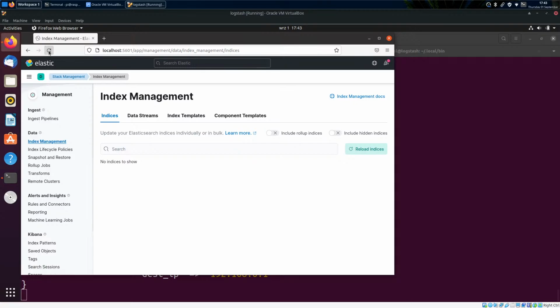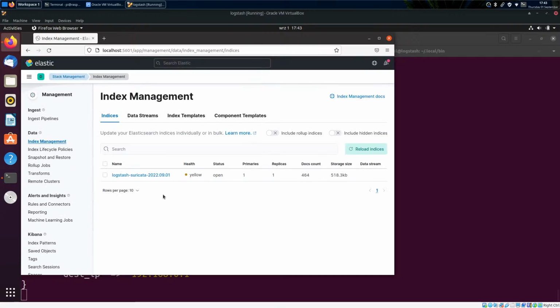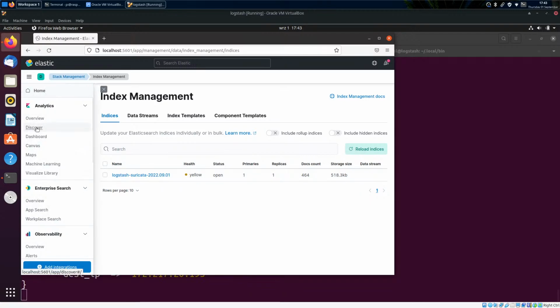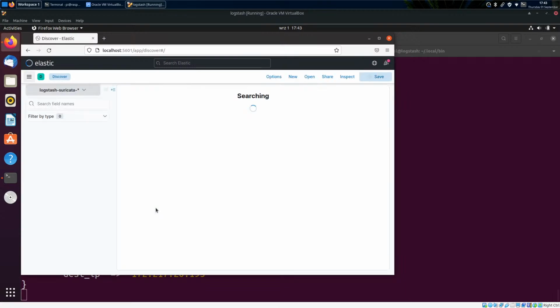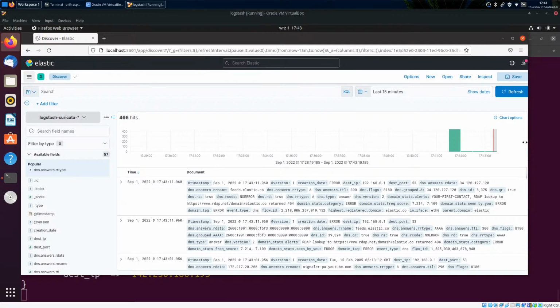Let's check our index. Cool. And let's go to Discover. I have already created the pattern. Last 15 minutes, we see some logs.